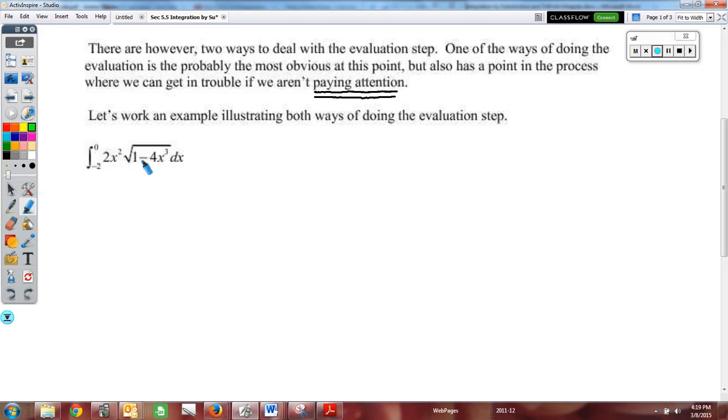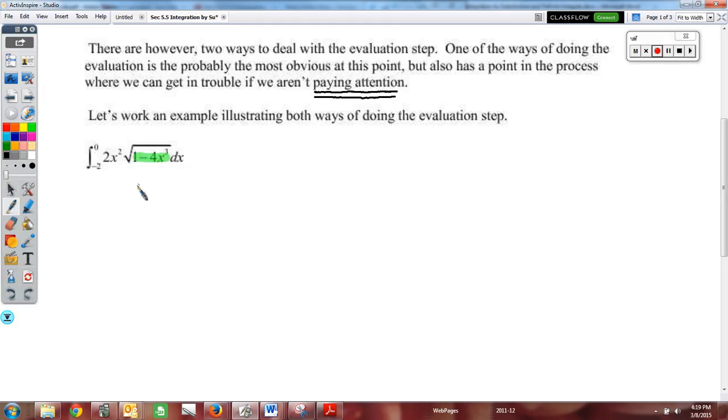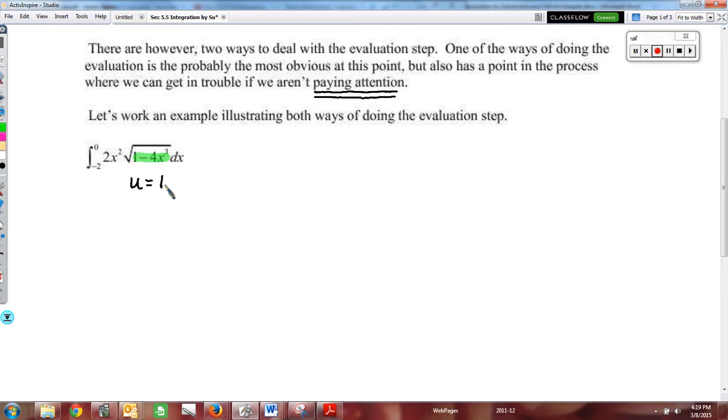So we recognize that we're going to have to make the U be what's underneath of the radical, and if I let U equal 1 minus 4x cubed, I see that its derivative would be negative 12x squared dx, and so I see that the stuff on the outside is really close to the derivative of u, and the only thing I'm missing is pretty much a constant, I'm going to need a negative 6. We can always correct for the negative 6 that's missing by putting it in.